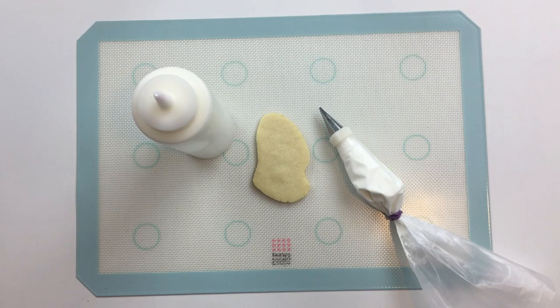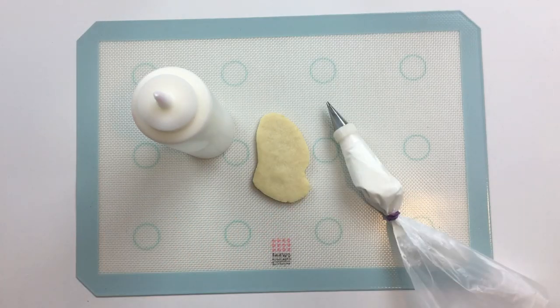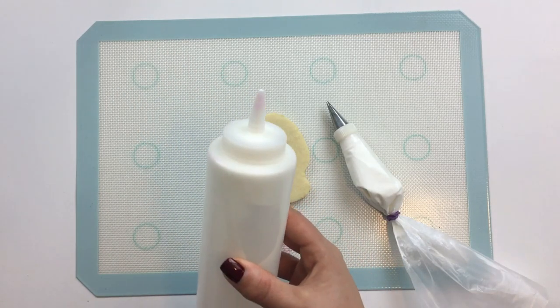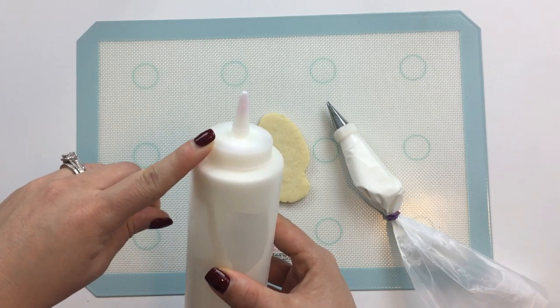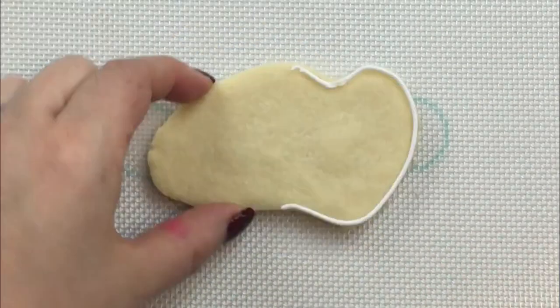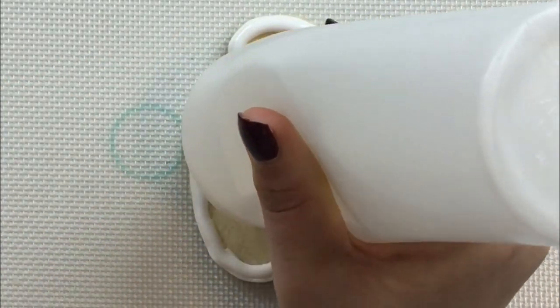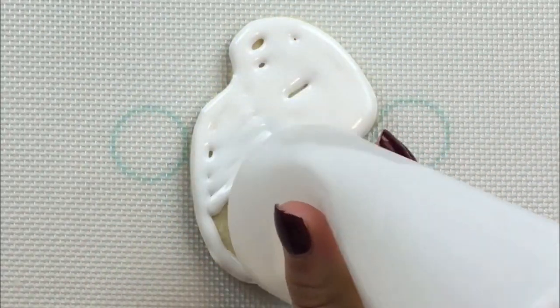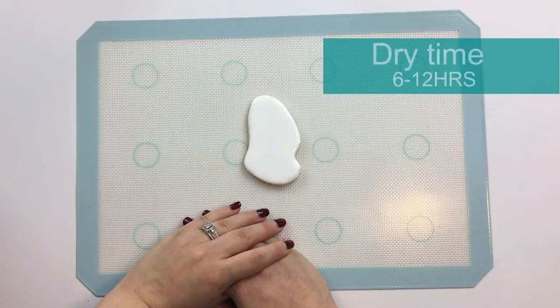For my piping consistency icing, I'm using a number 1 Ateco tip. And for my 15 second consistency flooding icing, I'm using a regular squeeze bottle where the tip would be about the size of a number 3 Wilton tip. Now we'll let this layer dry for 6 to 12 hours before we go in and start creating the Christmas tree.